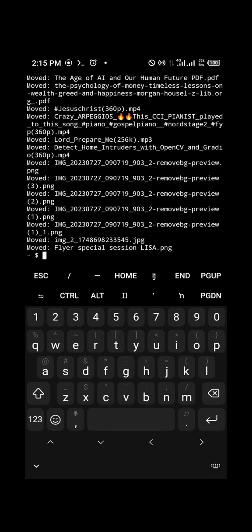Now, anytime you want to organize your files, all you need to do is come to Termux and run this script. Just run python autosort.py. But if you don't want to have to do that, you also want to automate that process, I will be showing you in a later video how you can automate that using cron. So I'll be dropping the video soonest. And that's it. So with just a few lines of Python, your downloads folder is organized.